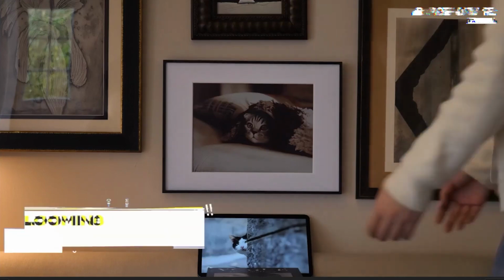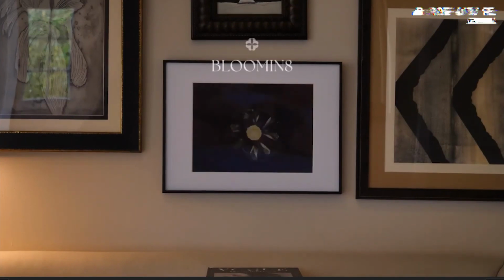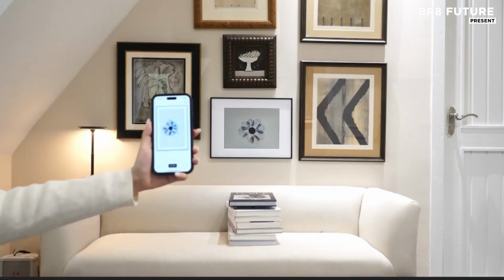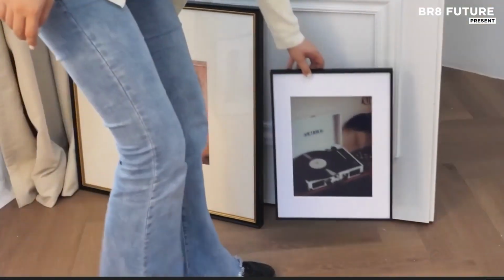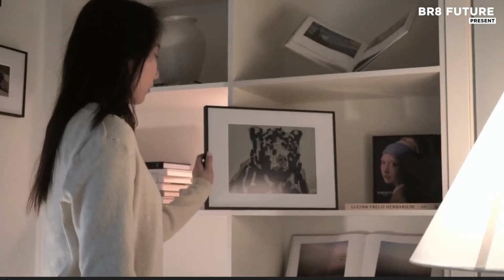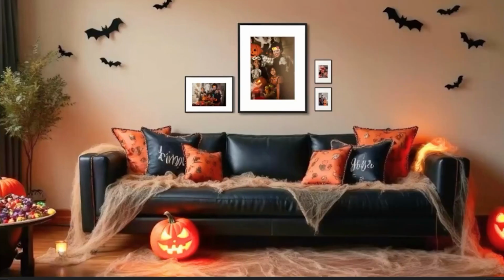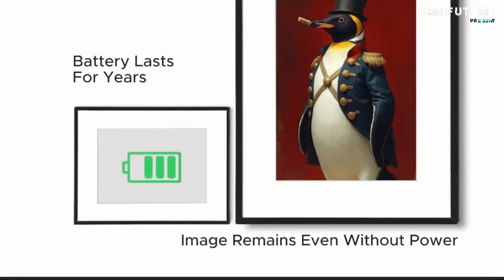Step away from static posters and costly reprints. The ballooning 8-color e-ink canvas reinvents wall art. No glass, no glare, no electricity-hungry screen. Instead, you get full-color, paper-like visuals that shift with your mood, all powered by the advanced Spectra 6 e-ink panel. With a 28.5-inch sharp IGZO display, every image appears crisp and natural, minus the harsh blue light or flicker of traditional displays.